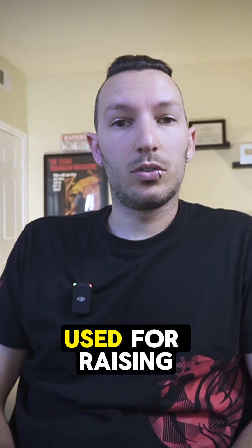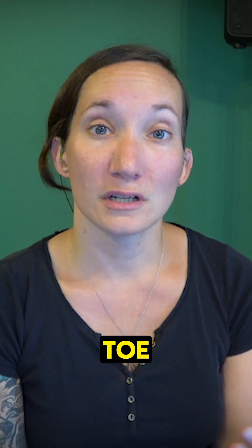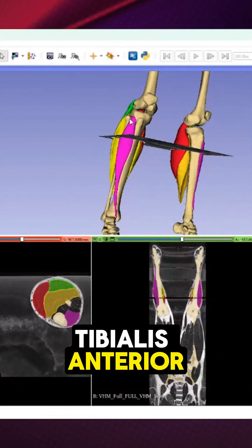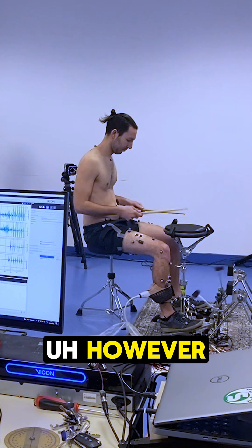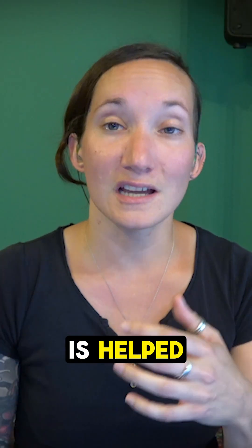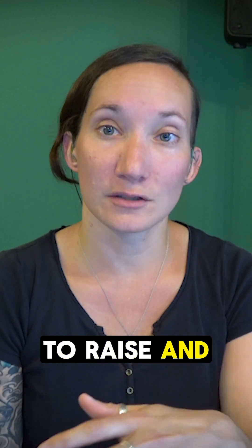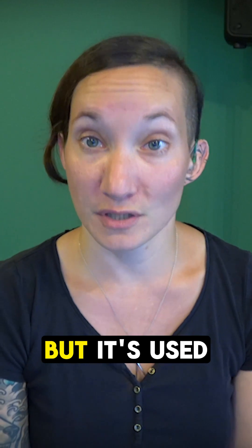The main muscle used for raising the toes is the tibialis anterior. It's a quite small muscle on the front of the shin. It was a surprise, but it's actually used a lot during the ankle technique. It is helped, of course, by the spring of the pedal to raise and accompany the pedal back to its initial position.